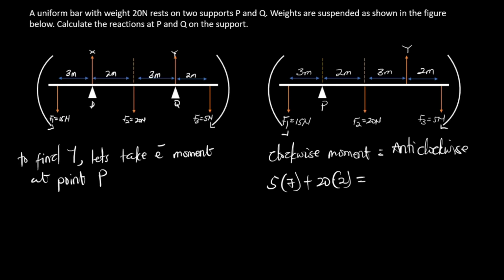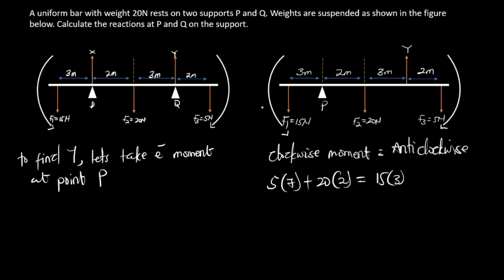So now let's take a look at the anti-clockwise moments that we have. For the anti-clockwise moment, the first force over here is 15, and there's a distance between this force and the pivot, so we take that. So we have 15, and the distance is 3 as our first anti-clockwise moment. Now if you look at this force, we can see that the force 20 has a distance of 5 over here, which means from here to here. But this distance is not between the force and the pivot, it is between the force and the end of the bar, so we do not consider that as an anti-clockwise moment.